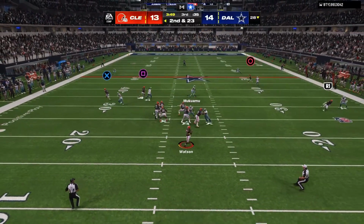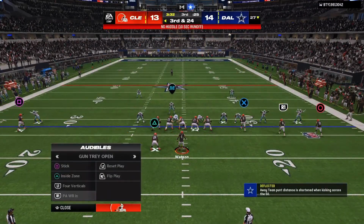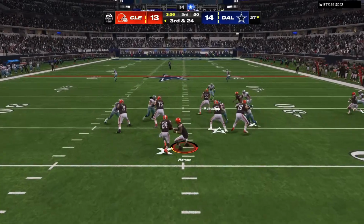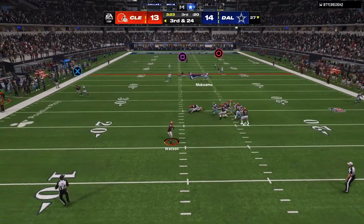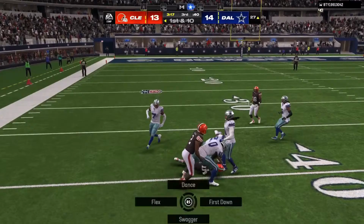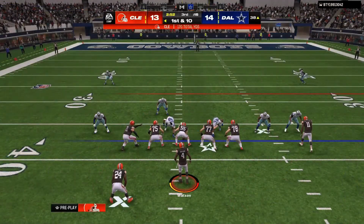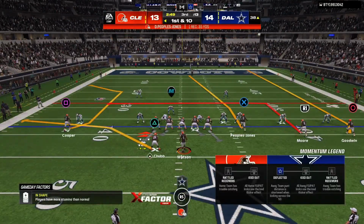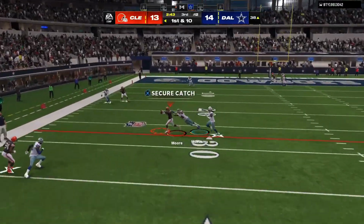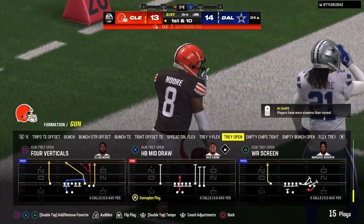Watson, off play action. To the right side, and he's got more complete. And they take him down, losing yardage back at the 27. Now on 3rd and long, they'll look to throw. He's got a man complete. And he'll be taken down, but he does have first down yardage. Watson. Looking left side, that's caught by Moore. Back-to-back nice gains. That one for 14 yards and another first.